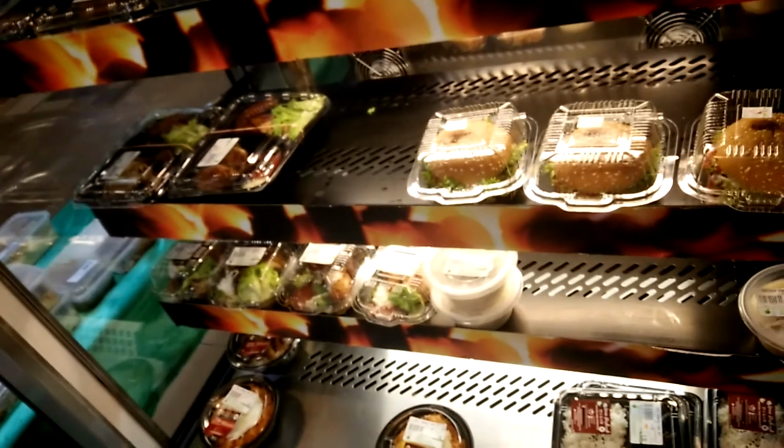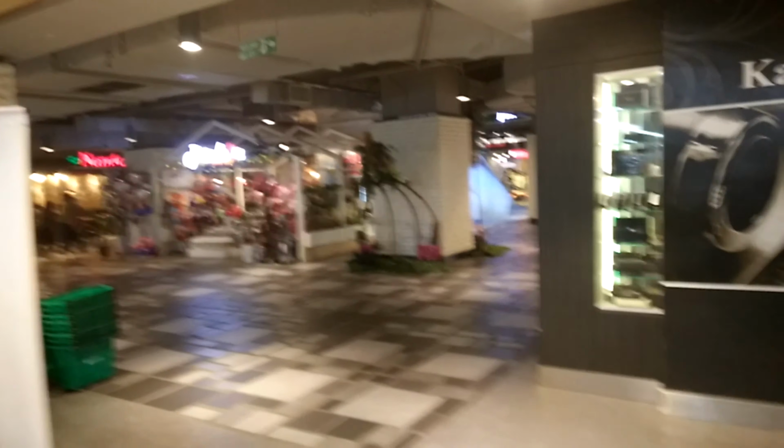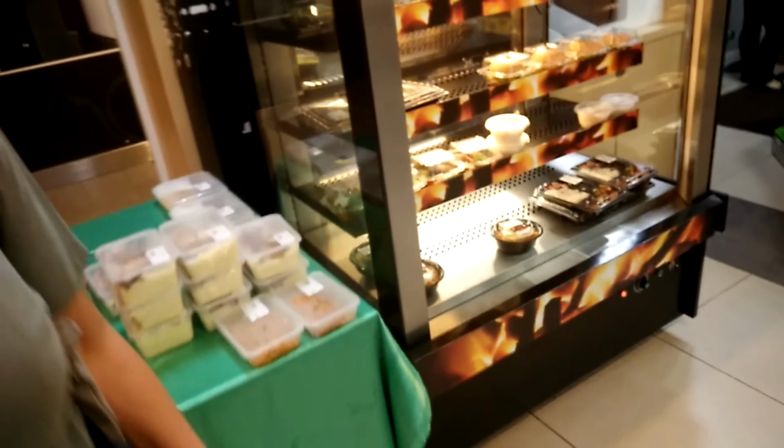Shopping into the shopping centre downstairs from the hotel room. We've been for a walk around the block looking at potential food outlets. Found a really yummy looking Indian place on a side street, which we'll probably go back to, because everything here in the food court is as you would expect: fresh but very expensive. So we're just walking around the supermarket now and having a look around. As you can see, there's everything for sale here. What have we got?